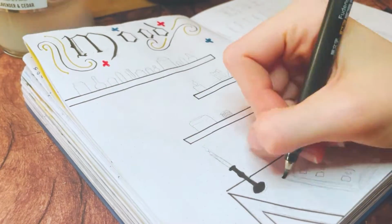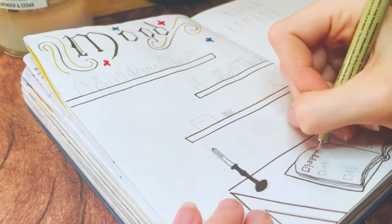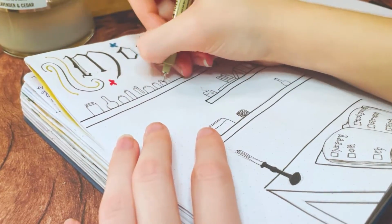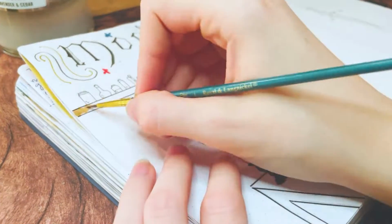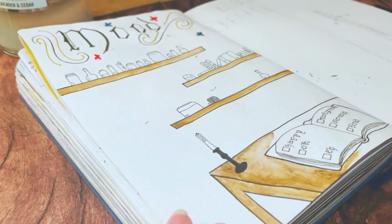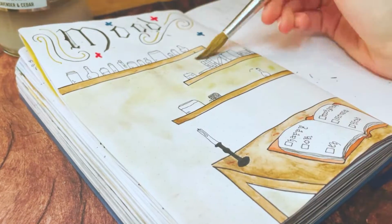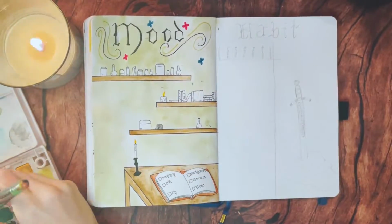Look at me go. My mood tracker is based off of Gaius's workplace. I can't think of the word off the top of my head, but the place where he does his medicine. Apothecary? I think that's the word. It's the word I'm gonna go with. So all of the little knickknacks on the shelves, the books, the potion bottles, the ingredients, all of that, or I'm sorry, not potion bottles, magic is illegal in this universe, the medicine bottles are going to be what I fill in with my mood colors that I have listed on the book on his table.